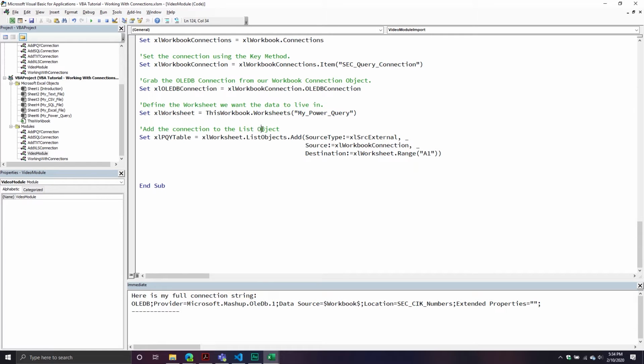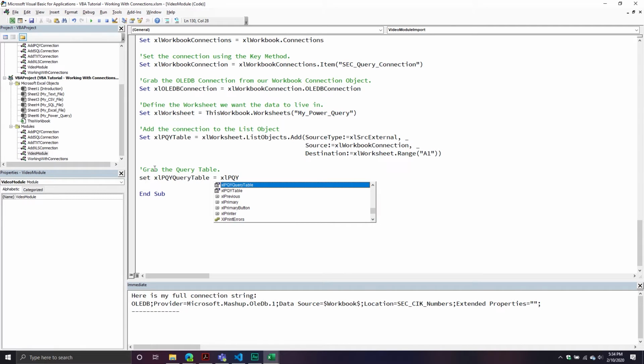At this point, we have a list object, and then what we're going to do is we're going to grab that query table that's associated with our list object. So grab the query table. So we're going to set Excel PQY query table equals Excel PQY table, and then that query table property, which returns the query table object.